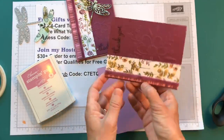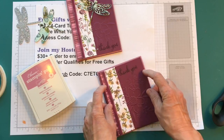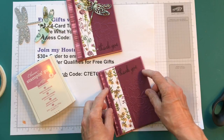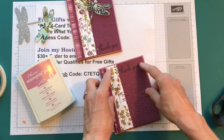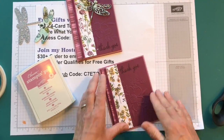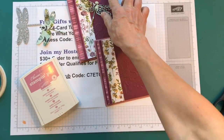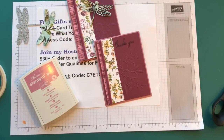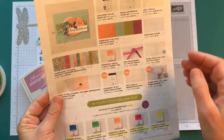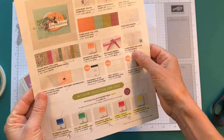But I haven't worked with my Dragonfly in a really long time, so I thought I would give my Dragonfly some love. All right, so we're gonna put this down on the card, okay? And then I'm gonna need some of these dots. And those dots are also included in the Gotta Have It All bundle. And it's called the Share What You Love Artisan Pearls.